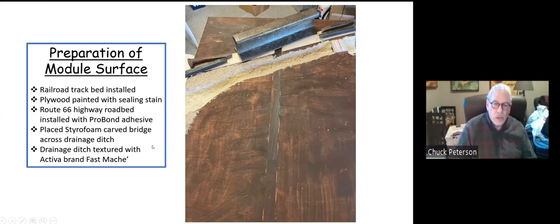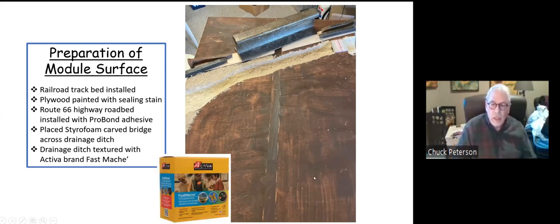Finally, we textured the drainage ditch with Activa brand Fast Mache, which I found works very well for creating natural surfaces, ground surfaces.